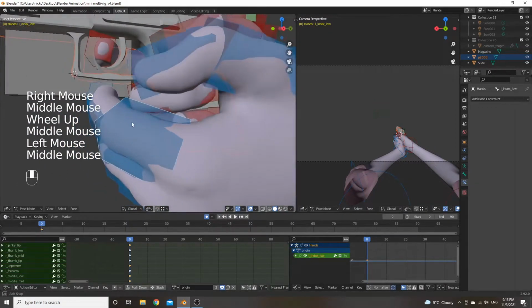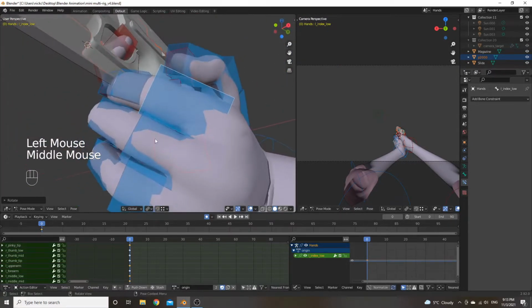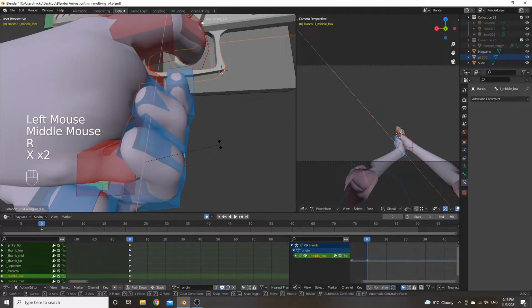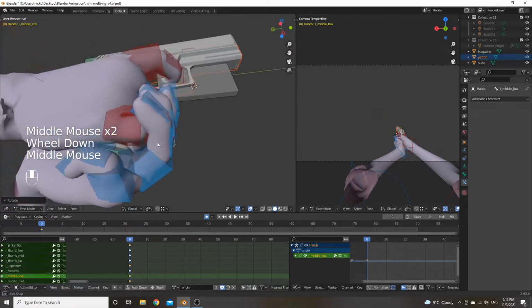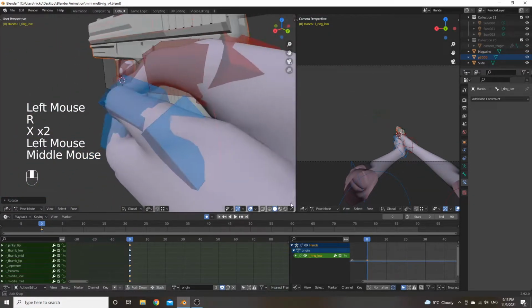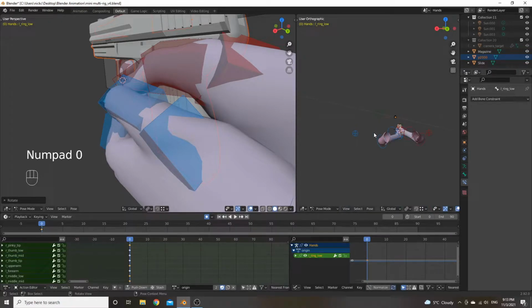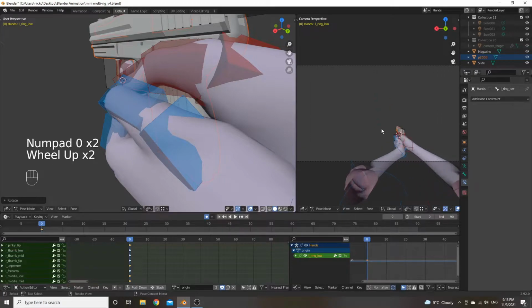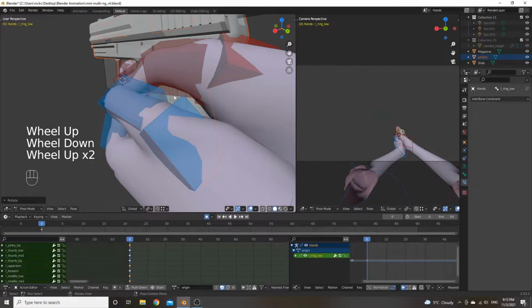Because I had it set up one way before, and now I rotated it again, I'm going to have to move all these things in so that they contact nicely. Oops. See, this is what I was talking about. You accidentally mess up this, you don't need to. Camera, so just numpad 0 brings you into the frame. So actually that wasn't me messing it up, that was me zooming out. Good to know.